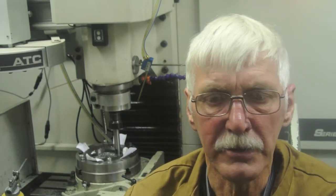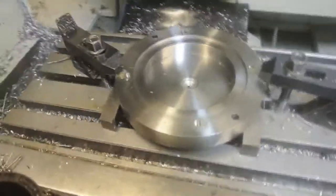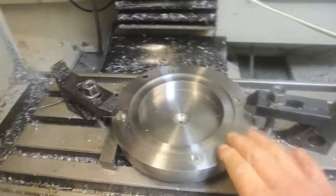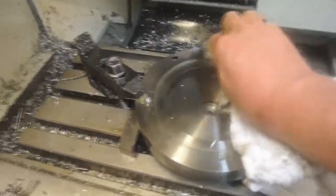I probably could speed it up if I can figure out how to do a sub-program or whatever. But it's served a purpose and it's working, so that's all that counts. What you're looking at here is phase 2 of the clutch plate job I'm doing for an Alfa Romeo car from the 1920s.